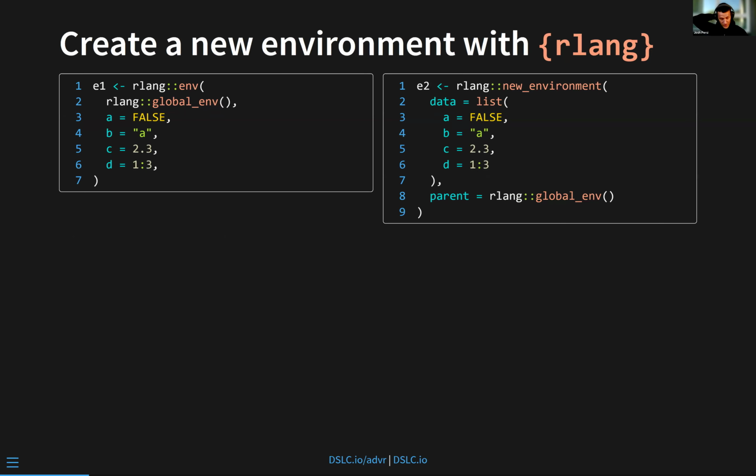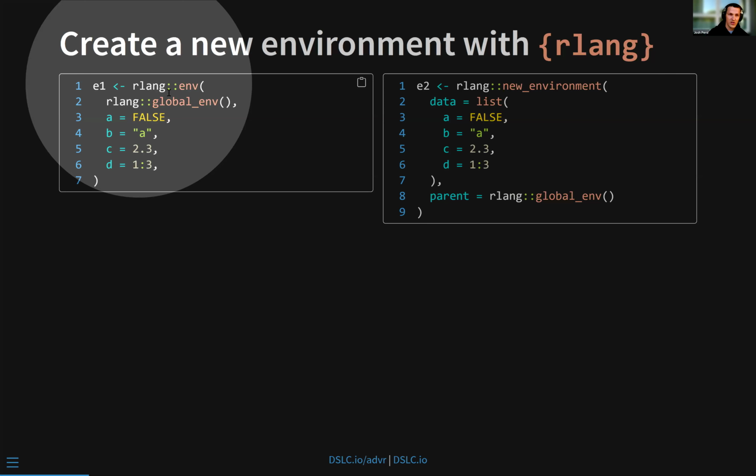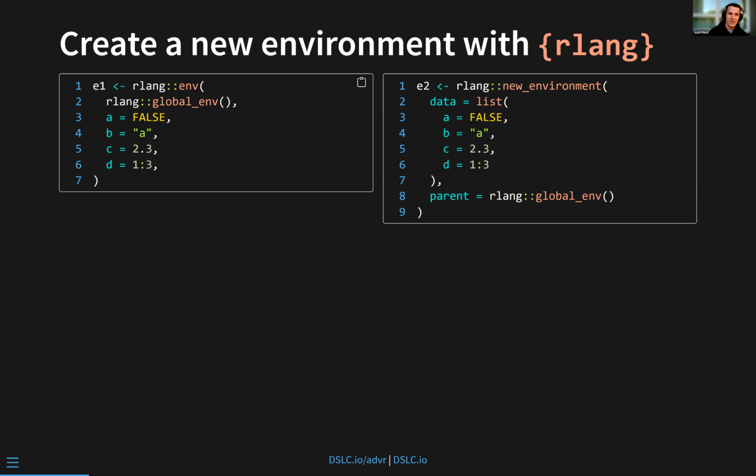To hit our first learning objective of learning how to create environments, we'll use rlang. That is a package that the chapter seems to use almost exclusively. There are, of course, base R ways to create environments, but two functions you can use to create an environment from the rlang package are the rlang env function, where you can specify the parent, rlang global env, and then you create objects bound to certain values.